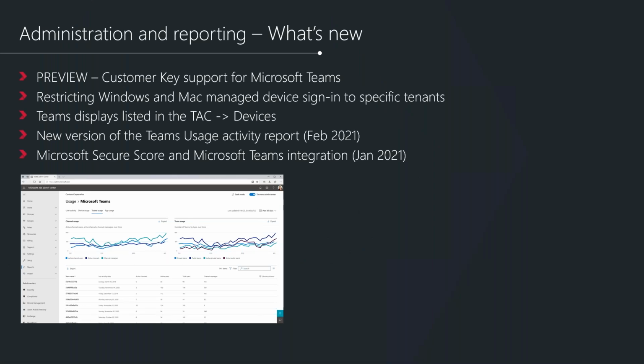Custom key encryption is coming to Microsoft Teams. It's in preview at the moment. Custom key encryption is basically where you provide Microsoft with a set of encryption keys, and they use those keys to encrypt your data when it is at rest. Data in Office 365 at rest is encrypted, but it's normally done using the Microsoft encryption keys. This allows you, again, a little bit more control over what encryption keys are used and allows you to limit the access Microsoft has to the data.